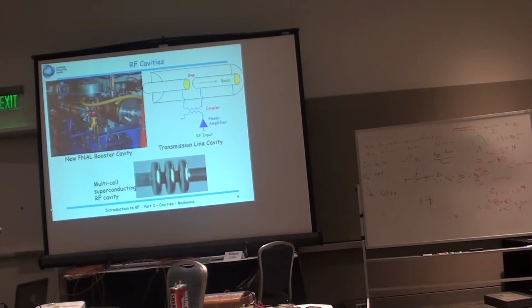Anyway, we'll start mostly with the transmission line type cavity because it's very prevalent, and it's the approximation as you go to other things. You also know about transmission lines, and these concepts will generalize to the other cavities as well. In fact, you can visualize how this type of cavity can go to a single cell if you pull the gaps back and curve the edges. It's basically the same thing. Almost all cavities are basically the same thing.